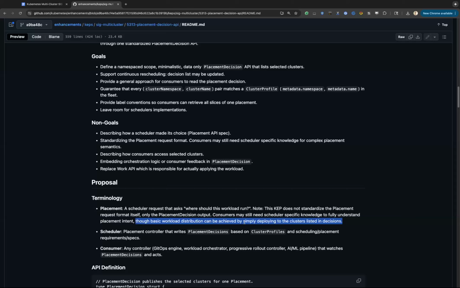I think this part here has to be possible for this KEP to have provided some value, because the consumers have to be able to act on the placement decision, even in the most basic of cases.